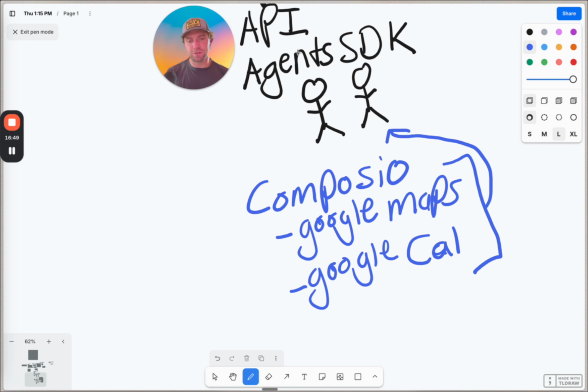So we'll first define the AIs using OpenAI, their API, and the Agents SDK. And then we will hand the AIs tools that allow them to say, oh, the user is sending me a message. I need to go and retrieve their current appointments on their calendar. I know I need to use the Google Calendar Composio tool to do that.